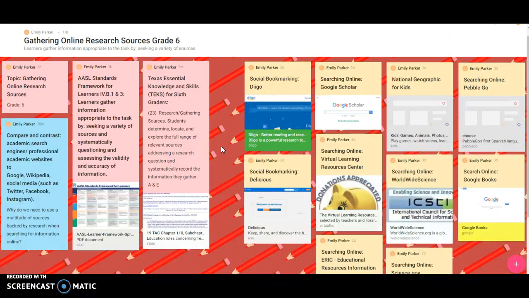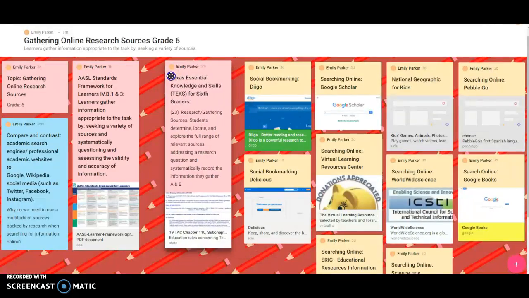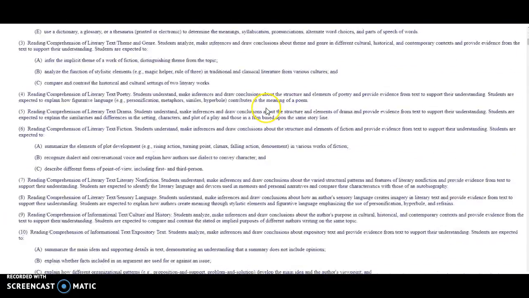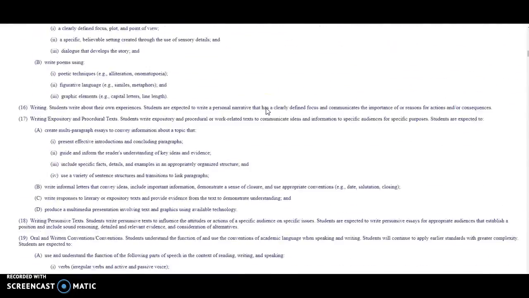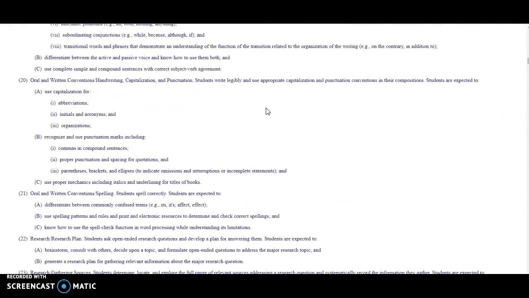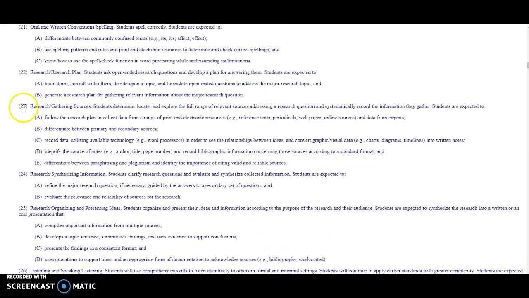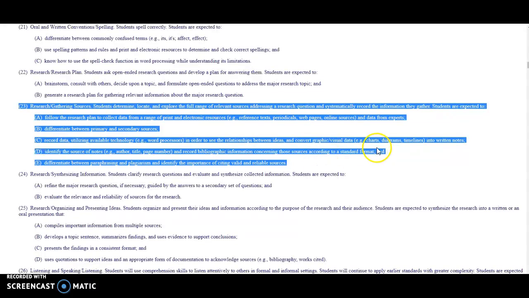Now, why do we need to know this? First of all, the state says that we do. The TEKS, or Texas Essential Knowledge and Skills, for 6th graders, tell us that we need to figure out how to find lots of sources on a topic, and not only that, but prove that these sources are really the real deal.